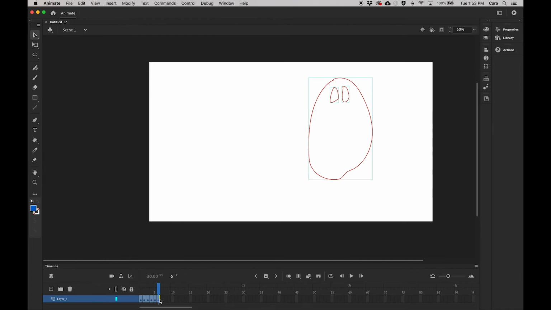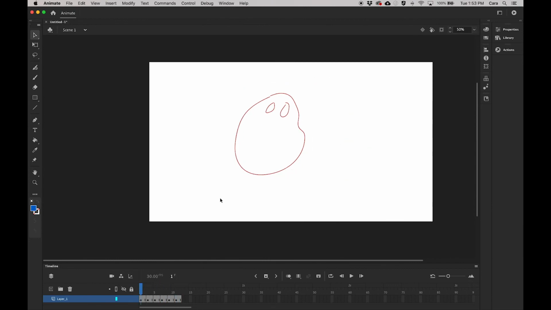You have to hover right until you get to the end of your timeline, and if you look up here, this is telling me I have 6 frames right here. So I want to pull this out so I can draw what is called on the twos, so that I'm drawing every other frame. So I'm going to just pull this out to 12. All right, so now you've got your animation and it's drawn on the twos.